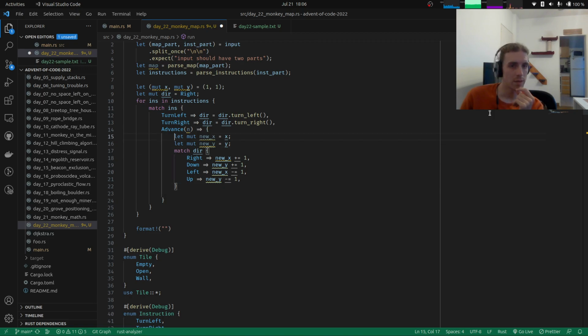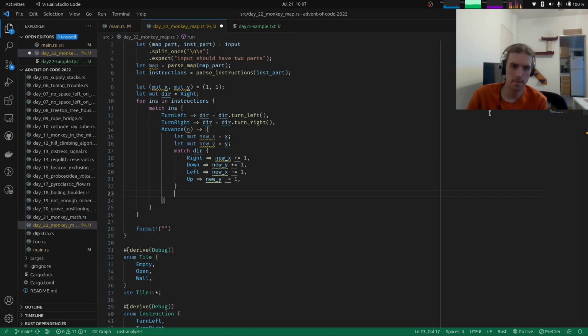Oh, and by the way, advance, it's not just +1, this should be a loop. This should be a loop of n times doing this thing. So okay, we're going to wrap it in a loop later. Fortunately, the compiler tells us, hey, you're not using n, that's probably an error, and it is. So what do we need to do then?